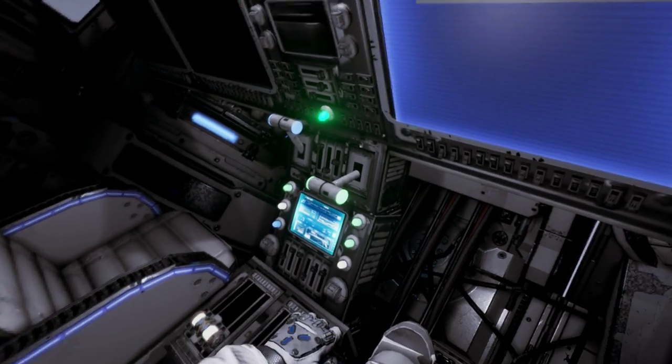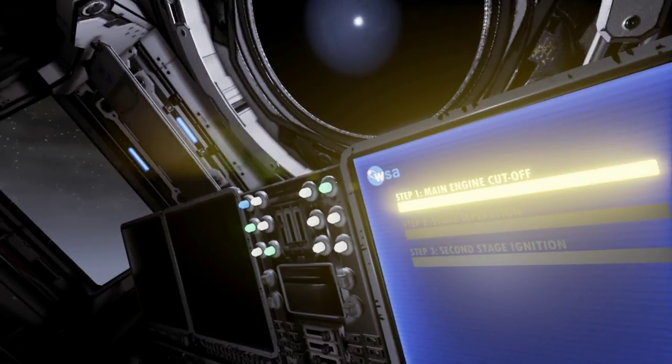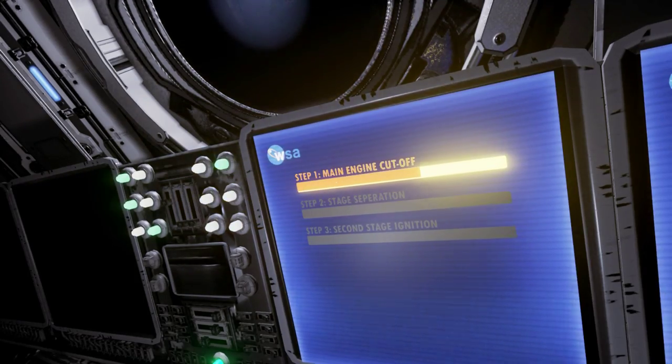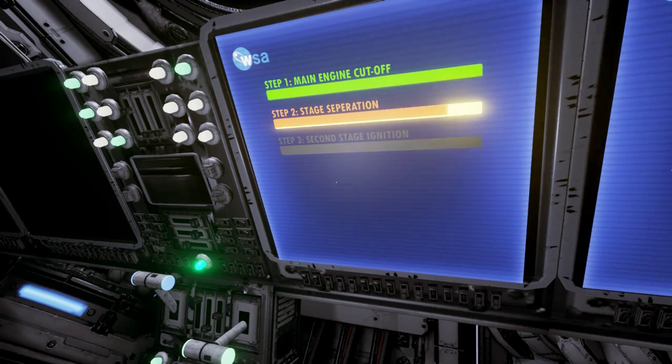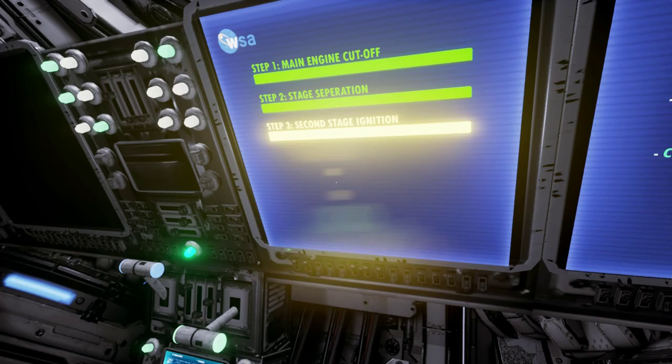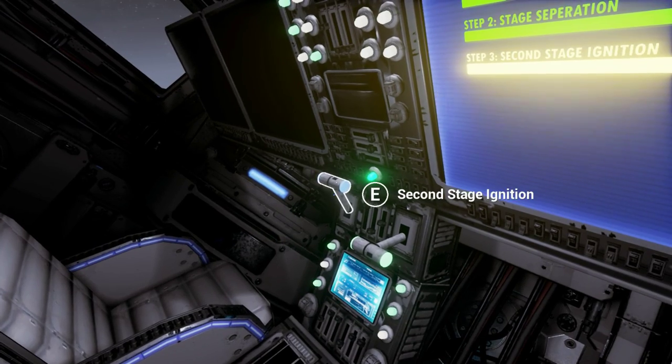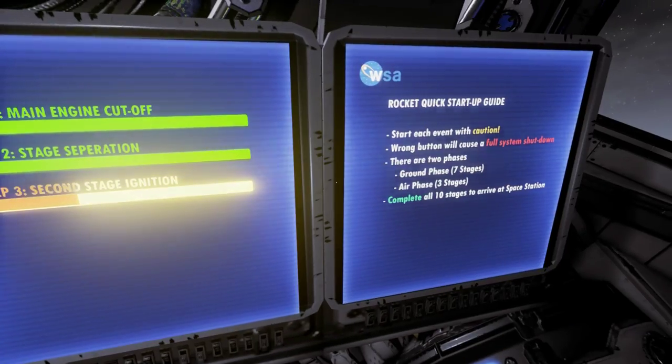And here we go. Now let's go ahead and cut the main engines. One of these buttons will certainly do that. There it is. Stage separation now, there it is. And let's ignite our second stage and rendezvous with moon base something or other. I'm sure it has a name.